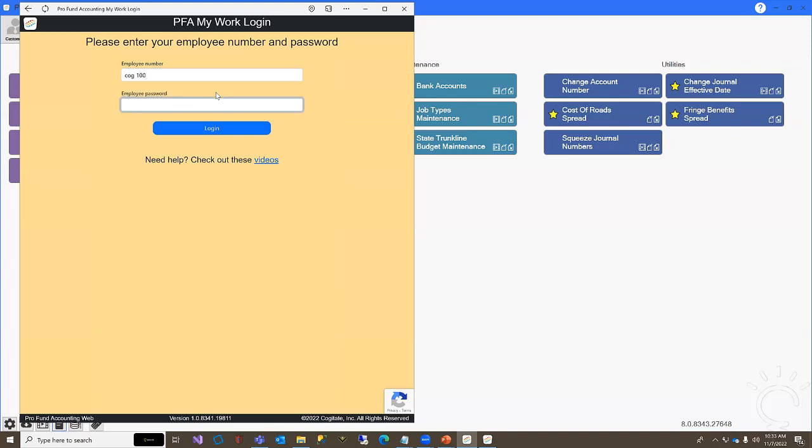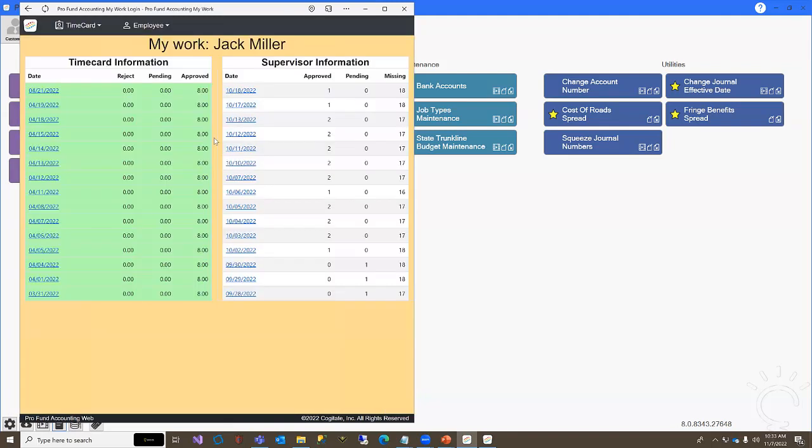Sign in as a supervisor. I think that's the password. Yep. We did make the missing days very accurate now, as far as days for employees that don't have a time card. So that was another big update we did on the missing column. That should be relatively accurate. Even when it's imported, it will show that the person has time cards for that day.